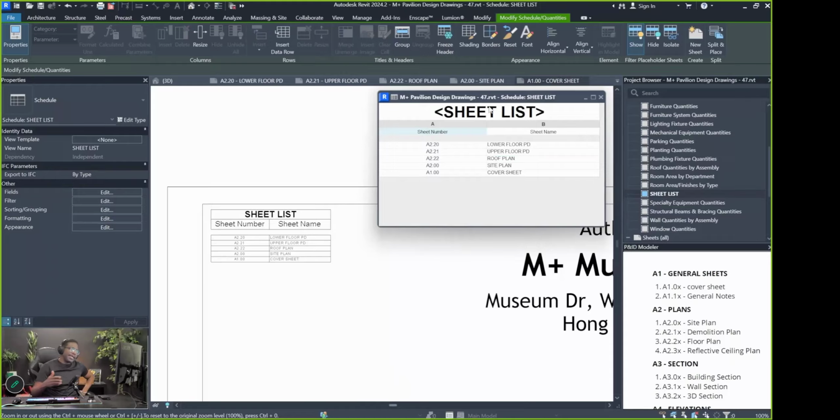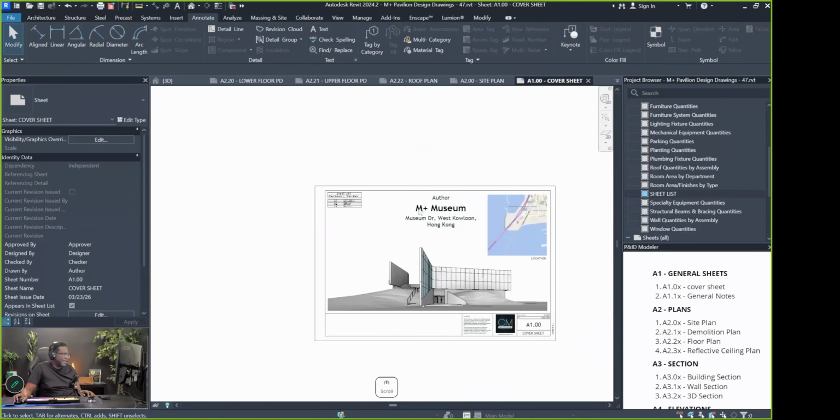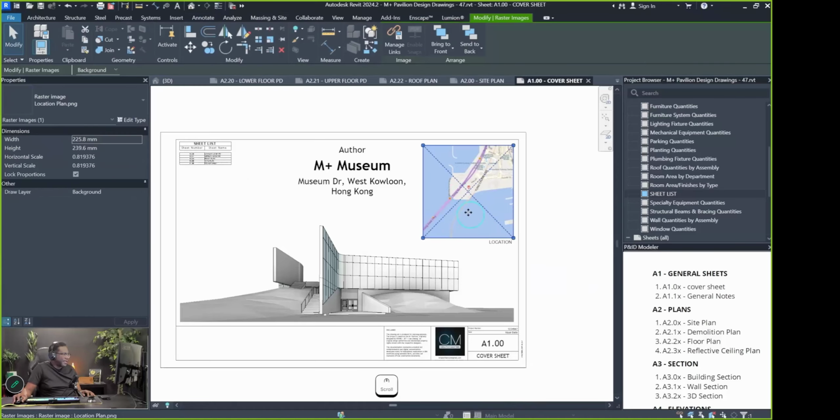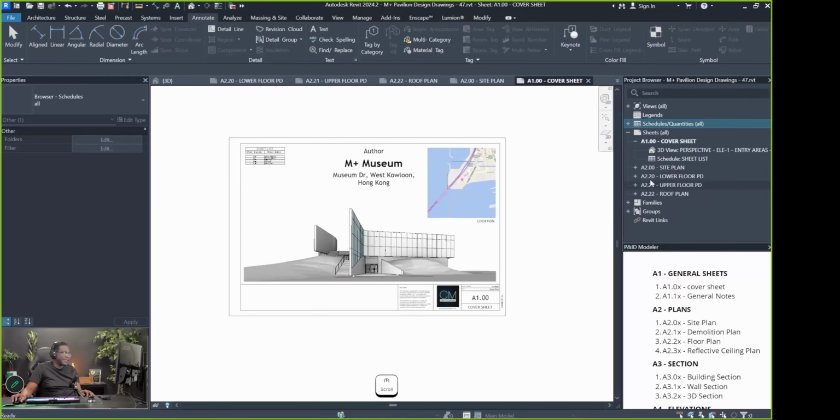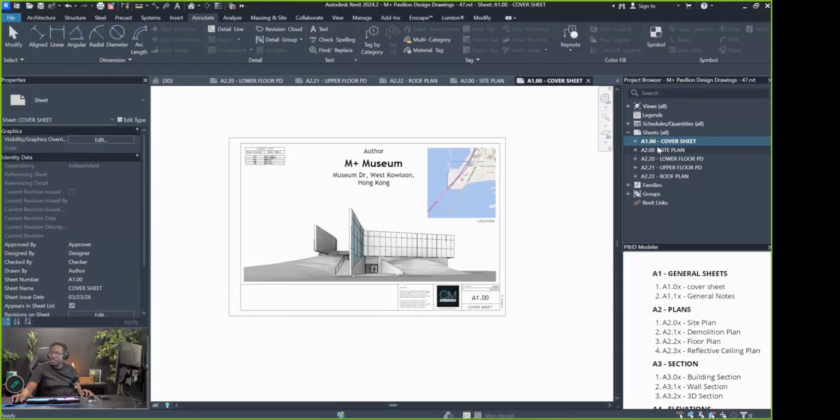Essentially, schedules are like a type of Excel, but for Revit. It operates on the same kind of spreadsheet methodology, where you can insert formulas, change the size of cells, you can change the shading of the cell, the size of the font, the alignment. You can hide cells, but it's just that the interface is different from Excel. All right, so with that said, we have now created a sheet list and a location map, and we have also created, if I go here, we have now created a cover sheet, site plan, and a couple floor plans.